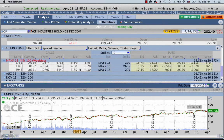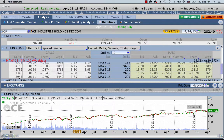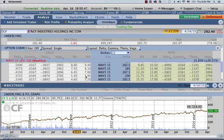So 3 contracts would have put you out at a delta closer to 90, so a little bit stronger, and you get a decent little gamma. If you go a little bit closer in, you can kind of go for the bang for the buck on the delta and the gamma. So what you're really looking for is a delta gamma combo. And in a pop like that, I'd be looking to sell 2 of them and leave 1 outstanding. So that's the general idea with a delta gamma scalp.